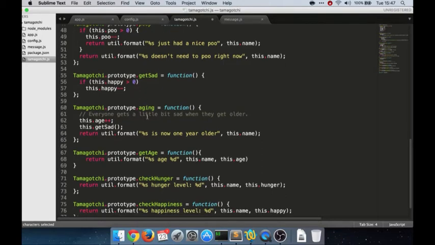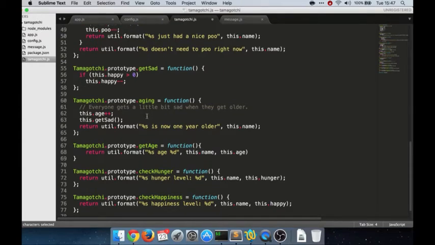And this is cool because you're basically just adding some life to it. This one here is the really sad one. This is when it gets old. This is when you start to add some age to it. And every single time it ages, it gets a little bit sad because it's aging. But the beauty of this is, even though it gets sad because it's aging, it never dies. Okay? As soon as you get this thing going, it's just not going to die. Unless you restart the server, in which case it will just be born again. Other than that, it just never dies, which is what I really love about it.